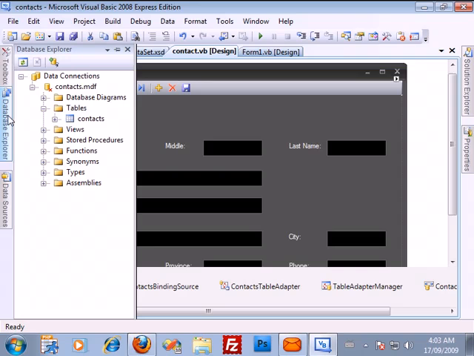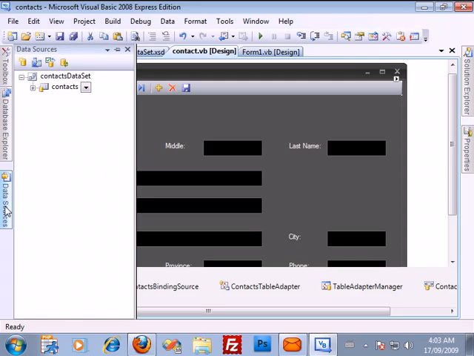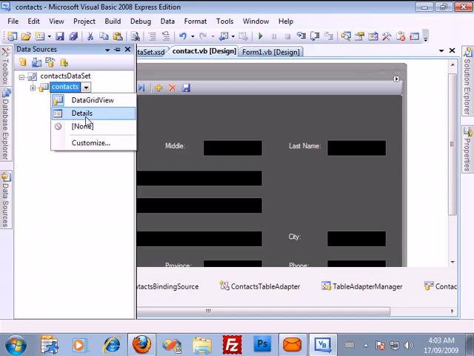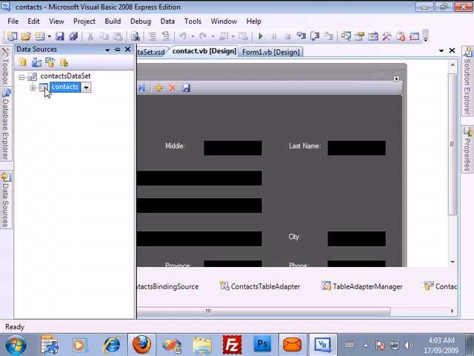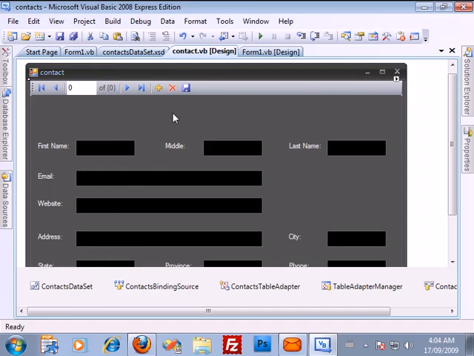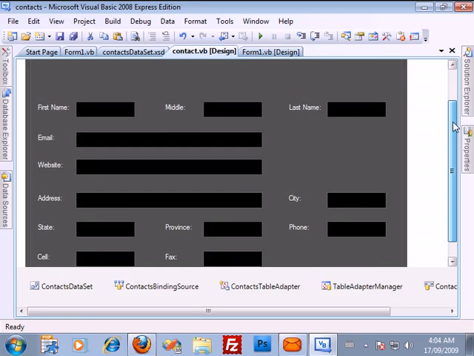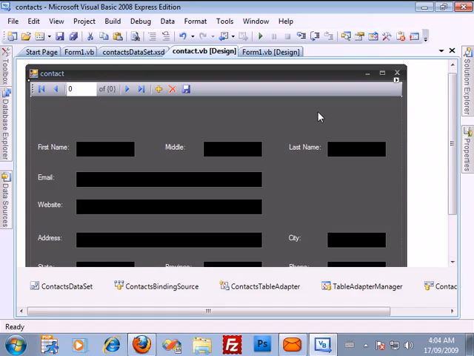Then after I did that in my database explorer data source, I chose details from the drop down list and dragged it out onto the form. And it populated this automatically. Of course I did a little bit of formatting to it, but anyways, with that said, what we're going to focus on is adding our own add button, delete button, and save button to our form.